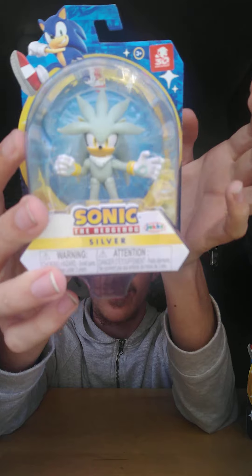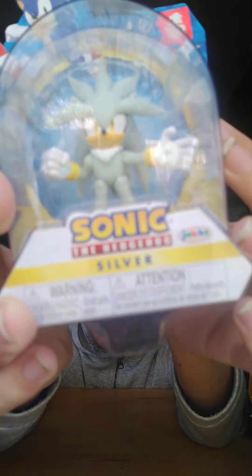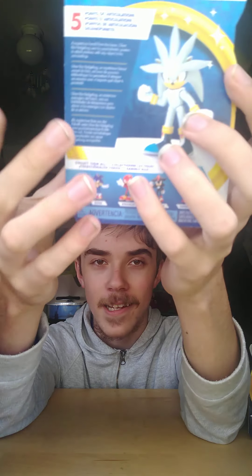Now let's go over Silver. The package is exactly the same so not really gonna go over it in detail. But that figure — oh my gosh, it looks just like in the game! This is our first Silver the Hedgehog Jakks Pacific merchandise — about time they did that. Here's the back with a picture of him and five points of articulation. The bio reads: 'A mysterious herald from the future, Silver the Hedgehog uses his psychokinetic powers to attack enemies with any objects in his surroundings.'